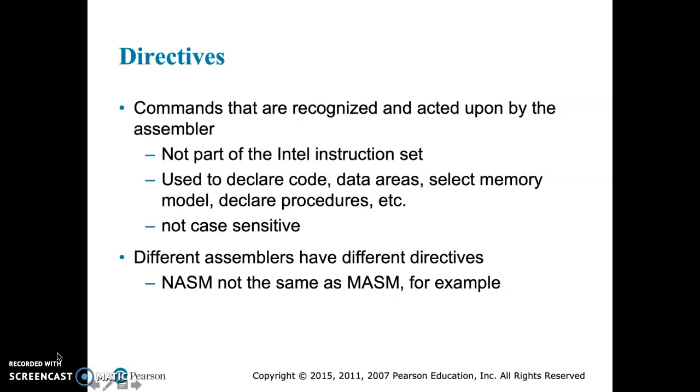So next we're going to talk about directives. Directives are commands that are in the source code, but they are not executed at runtime. That's an instruction. A directive helps to define the variables, macros, the procedures. It helps to define and give order to the structure of the code so that at runtime, the correct code is executed. A couple of examples of directives are defining a type, like a DWORD for a variable. Also, we referenced this earlier, but defining segments. Segments are area of our assembler code that essentially create categories within the code. We have the data section, which essentially tells us where we define our variables. We have the code section, which is obviously where we execute the code. We have stack and a few others.